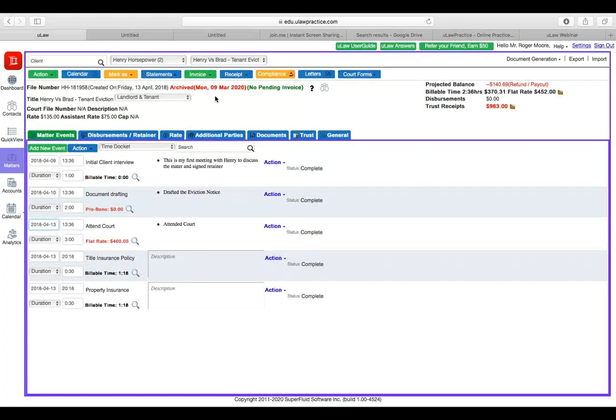You can see this is an archived matter, so this is very important for you to keep in mind. Even if you have files that you've dealt with in the past, even if you have clients that you've dealt with in the past, it's important that you bring all that information over so that it helps provide more meat to that conflict search report, okay? Even if this is a few years old, it's important that you bring that information over. That's why you're able to check even on archived matters.